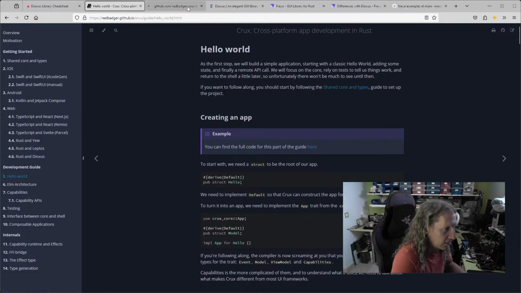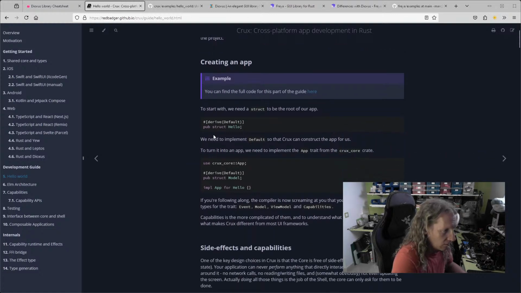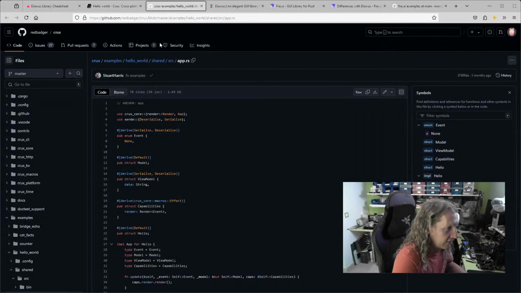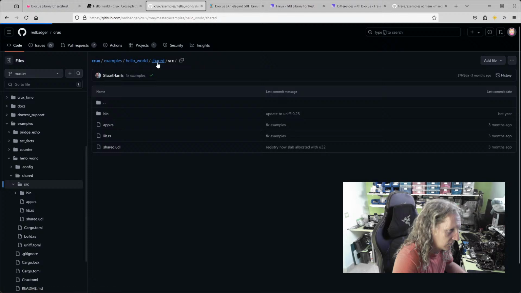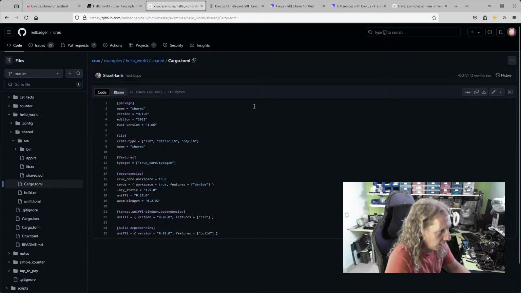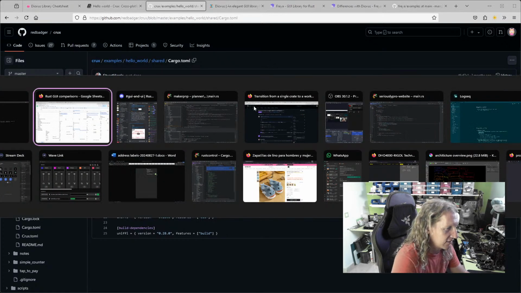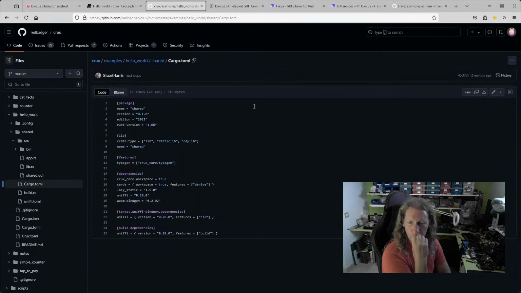Let's bring this up as well. Right, let's have a look at the cargo.toml for the dependencies. Crux core. Okay, so let's add a Crux core dependency to... I mean, what are we going to do here? There's a couple of ways we could do this, isn't there? We could poke the existing app.